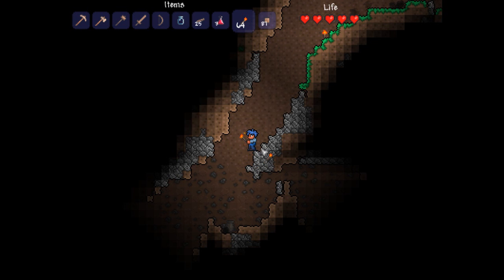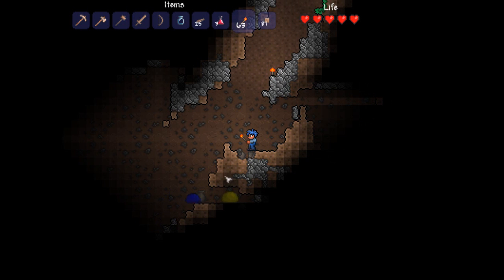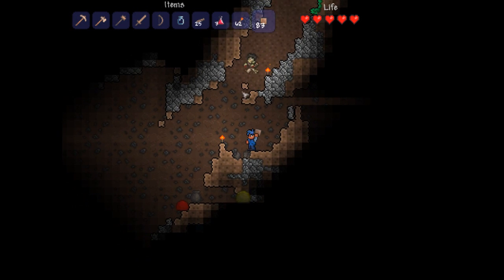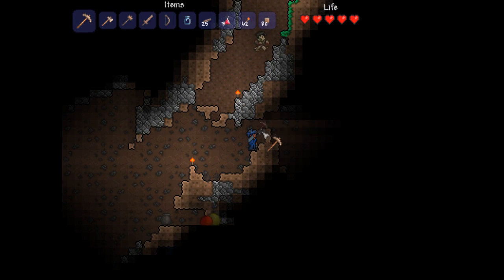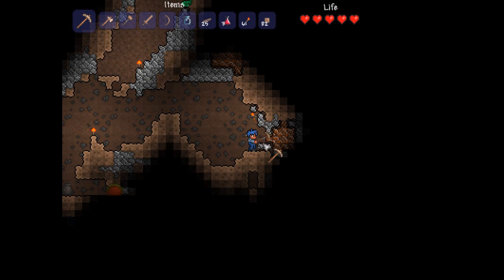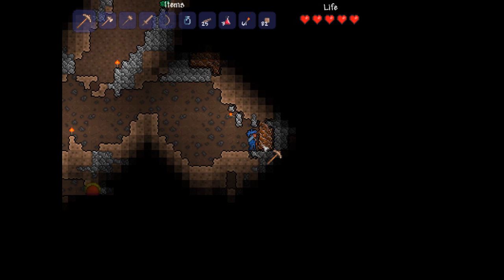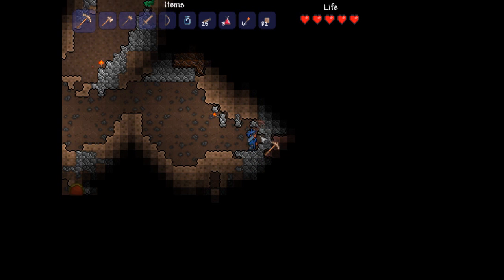More stones. Whoa, yellow slime. Holy shit. 45 hit points. Zombies? How did you? No, zombie, no. Bad zombie. Copper. Let's get it. I would really prefer some iron, but maybe I have to go deeper inside the earth to find iron.